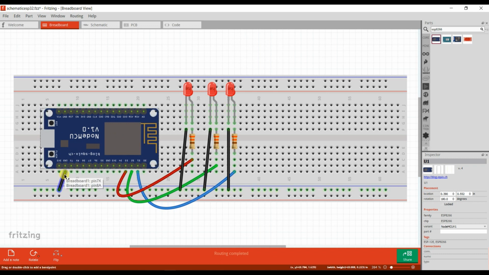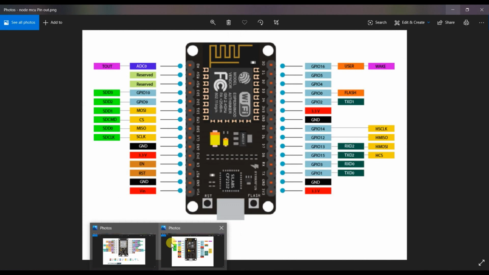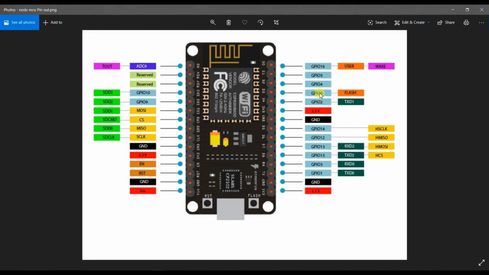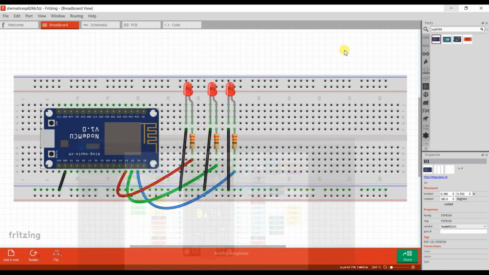And this is ground. So these are 0 number GPIO, 4 number GPIO, 5 number GPIO. You can see here, D1 is 5, D2 is 4, D3 is 0.